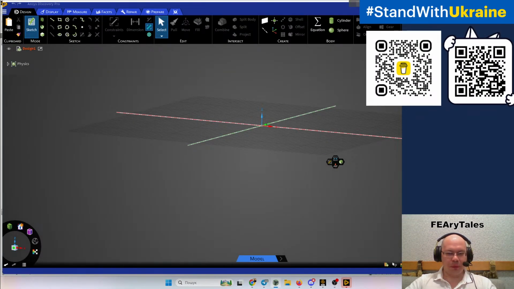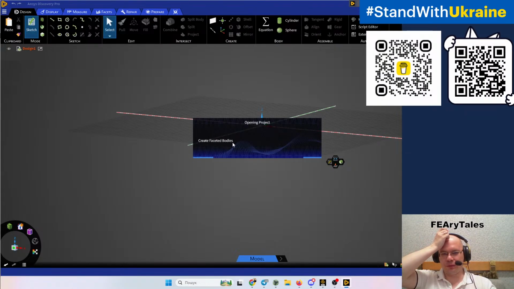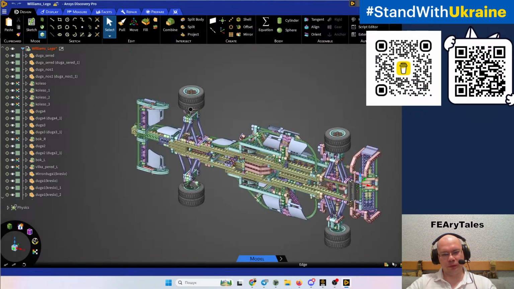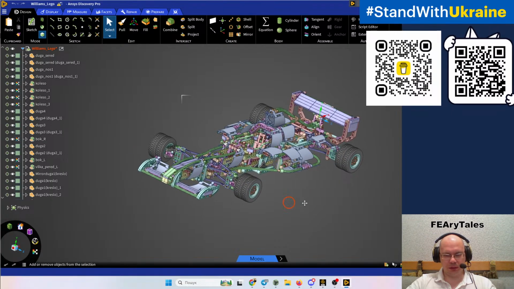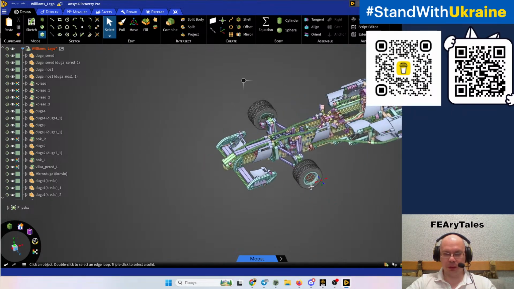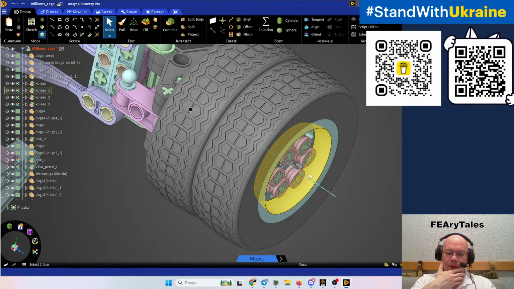We simply must wait. That's much better. I think it was 300 bodies, but it says that it's only 100 bodies. Okay, 100 and 100.